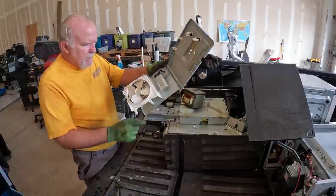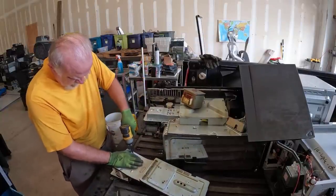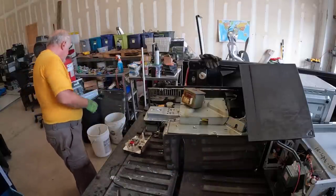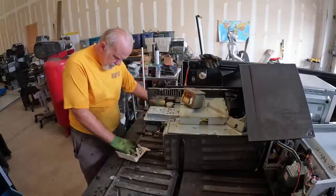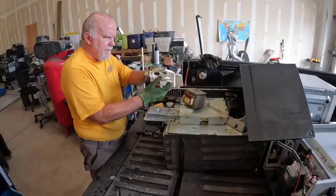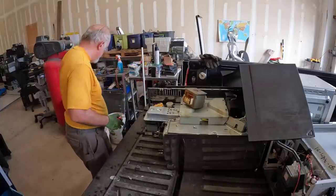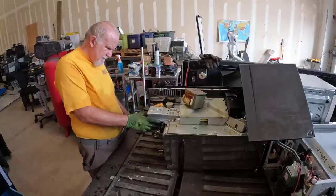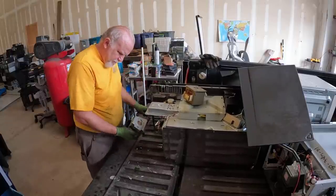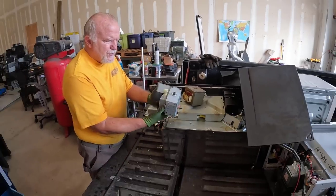That's a capacitor. I just throw that in with the shred. And this fan. Don't forget the fan. Don't forget the fan, Sharky. Plastic trash. And a little copper bearing motor. Magnetron, I don't mess with the magnetron. There's your magnetron. Like I said, some people really like to dig into these, get these aluminum plates. There's a little piece of copper inside there. I don't screw around with that.